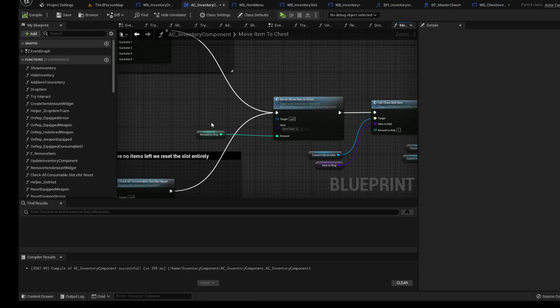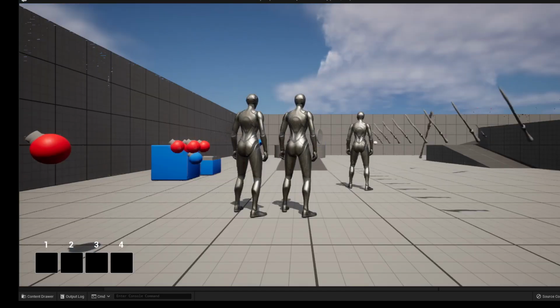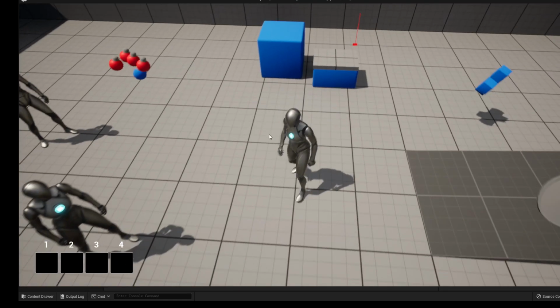So if this is 1, it's gonna do it once for 0 and then one more time for 1, right? So this should start at 1. Yeah, stupid me.